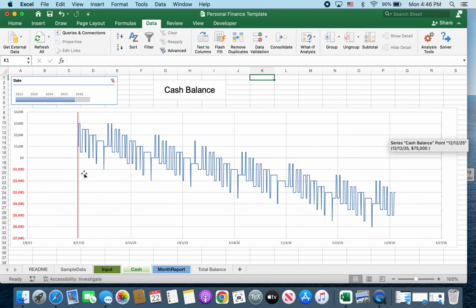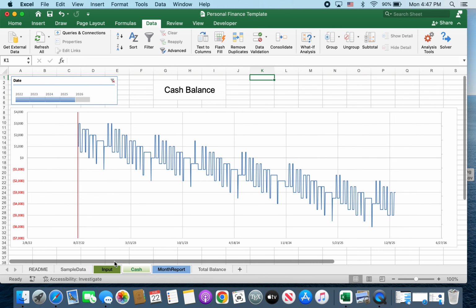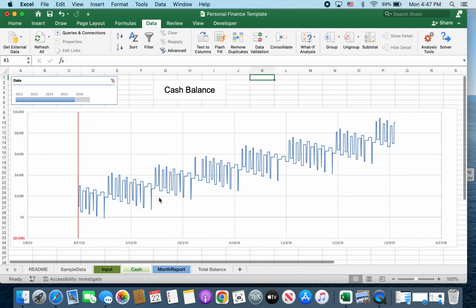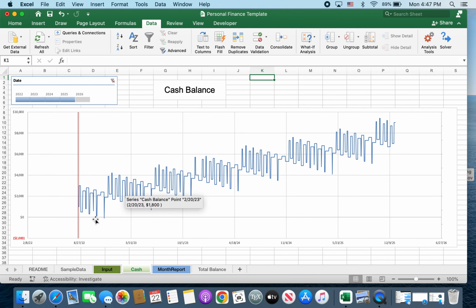Okay, so this is bad. We won't notice it's bad until October. But if we look at the balance of our checking account as we go through time, this is sloped down. This is trending down. So you can't spend $2,000 a month. You can make that, let's say, $1,700 a month. And let's take a look at that. Okay, it's going up, not bad.